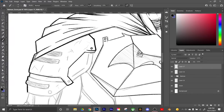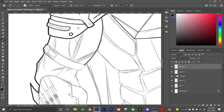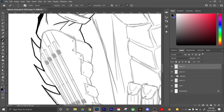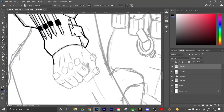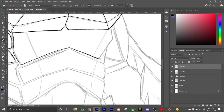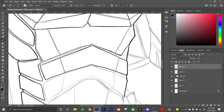Now here's something that is really important that you see a lot of artists do, and this is line weight, of me taking a thicker line on the outside and then a thinner line on the inside. Now that can differentiate sometimes when you're drawing, to where if something's closer to the viewer, you're going to want to make the line thicker, where if it's farther away, you're going to make the line thinner.